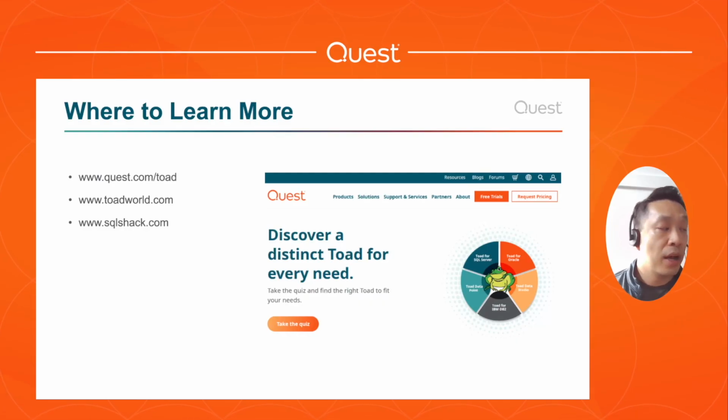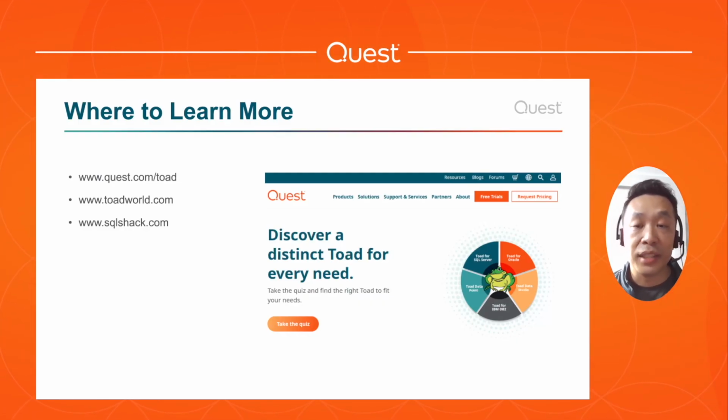You can also go to toadworld.com. Toadworld is awesome. This is our community website for all things Toad. And so it's just focused on users. So we've got blogs up there. I post up there. My colleagues post up there. Our developers post there. So you can read about what's coming up or some tips and tricks that help you be more productive in using Toad. You'll also get updates about future sessions and webinars. There's also the user forum where you can post questions and the community helps each other out. And that's really awesome to see. And also our developers are on there and I'm on there just answering questions on the forums as well.